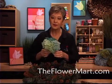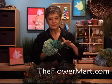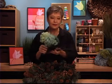So then on the hunt, I decided I wanted hydrangea, and I found beautiful preserved hydrangea at flowermart.com. They have literally dozens of colors in both preserved as well as natural. For this, I decided to stick with the preserved, and I'm using the turquoise, and then the pastel turquoise, and a pastel green, mixed in with the peacock feathers. Be gorgeous.